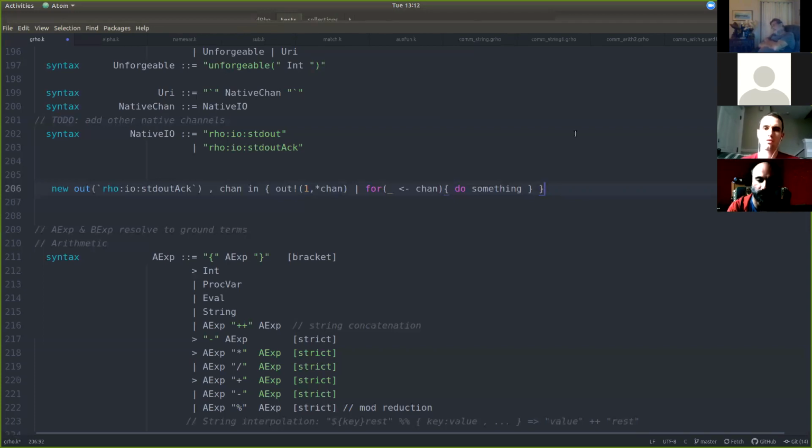For example, for standard out that is sending acknowledgement, you can just store this one and send acknowledgement on the channel. Yeah, because you're in a sense mocking the real channel, right? Because at the end, after execution, after all the COM events, in some cell you want to see the list of all these calls to standard output or any other native channel.